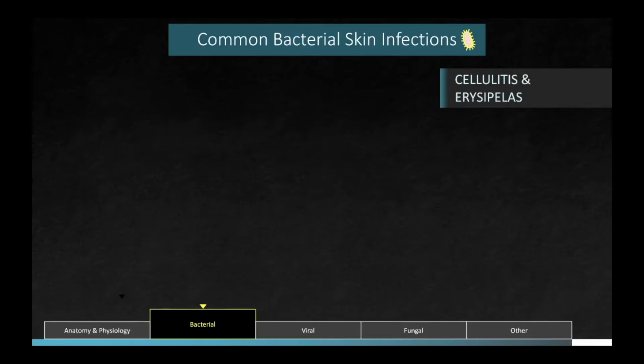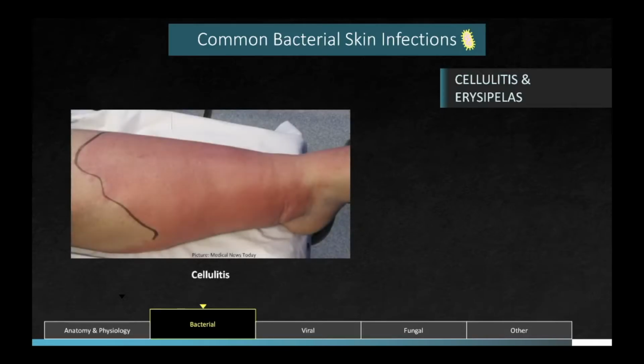Next, we're going to have a look at cellulitis and the closely related condition called erysipelas. Cellulitis is an inflammatory condition of the deep dermis and subcutaneous tissues caused by infection, again most commonly by Staph aureus or Strep pyogenes. As you can see from the image on the left, cellulitis typically presents with a hot, swollen, red area of skin that's well demarcated, and in a similar way to impetigo, will often occur when bacteria enter the skin through a breach in its barrier, leading to infection.